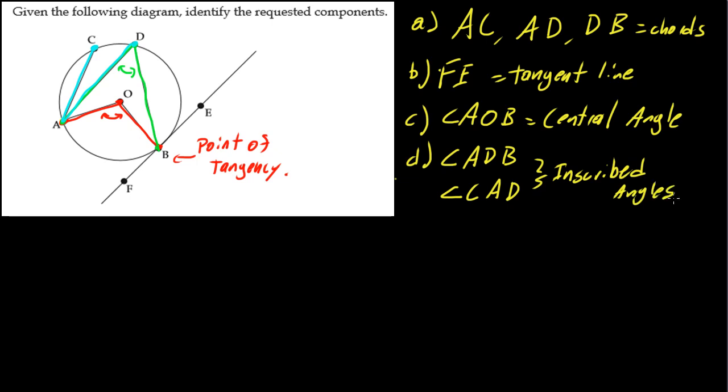All right. So we got central, we got inscribed. We can go ahead and just list off a couple arcs as well. Arcs are just going to be any 2 points on the circumference that are connected to each other. There's a lot. So let's go ahead and do AB. That would be the first one. A and B are both on the circumference, and they can make up an arc. So I'll say AB, and for arcs, we just have to put a little arc sign over it.